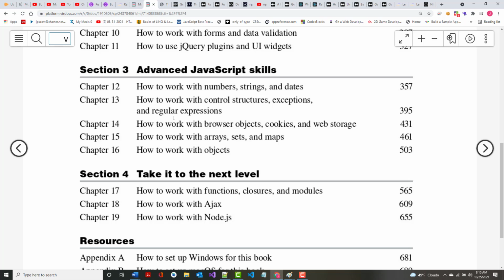Then we'll talk about regular expressions. Now, the book goes through, I don't know how many pages it has on regular expressions, but the point is there are whole books on regular expressions. What regular expressions are is the ability for you to look through anything. Could be a document, could be anything. And I've given the example before.